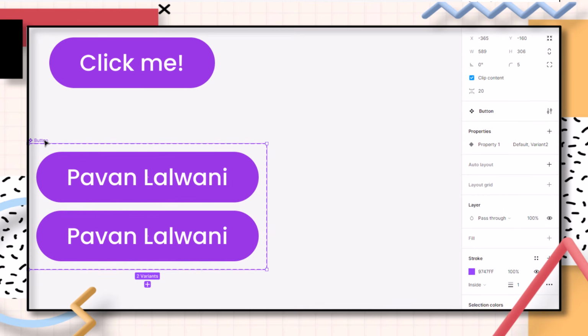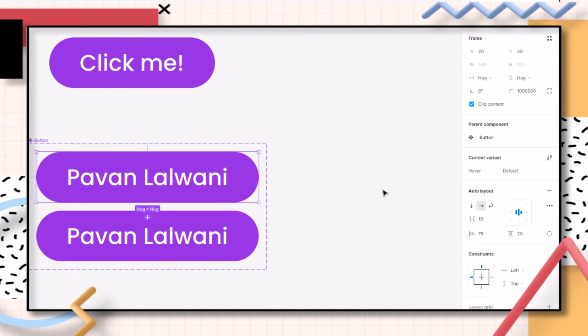When I click on the whole frame, you see that it has a property. In this case, I want my property to be hover, because we want to create the hover style. By clicking on the first one, I'm going to say that this one is not my hover effect. My hover effect is turned off in this one.